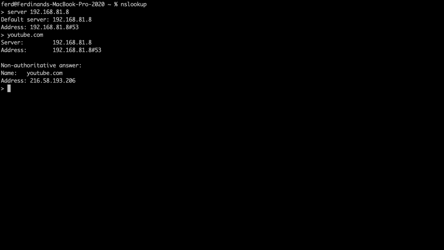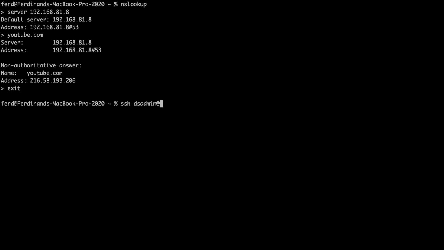I'll then switch the name server I'd like to use to the Pi-hole container using its MacVLAN IP address and hit return. Now, if I type in a domain name I'd like to query, I should get a response from the Pi-hole container, which works as expected.